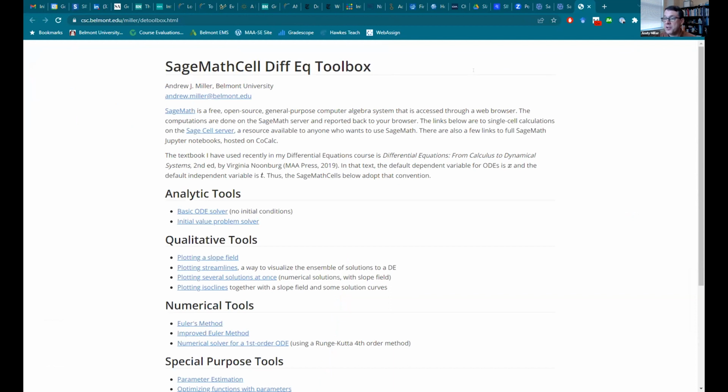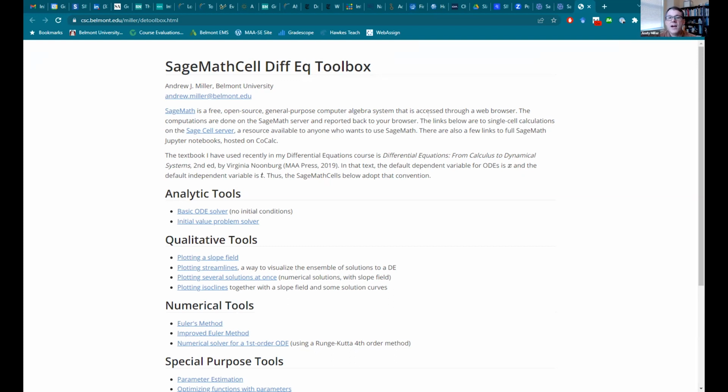Yes, Phil makes a good point that if you want to have shorter URLs, you can use URL shortening services. The way I provide these links to students, you're looking at an HTML page right now that I created for this presentation, and it is linked from our department website if you want to have access to this after the talk. But the way I generally do it is I put these links up in our course management system, and so students have access to that. I don't bother with shortening the URL personally, although you certainly could. You could give them all meaningful names. But that's a great idea.